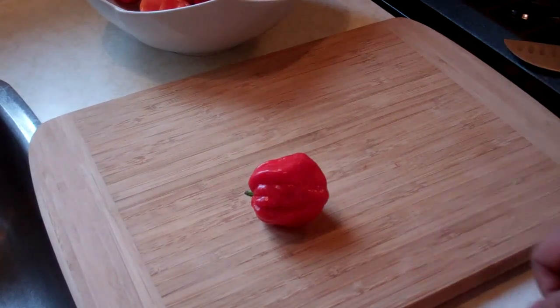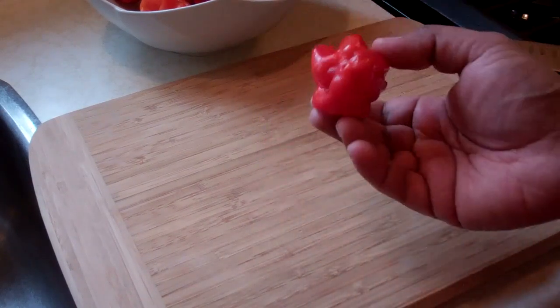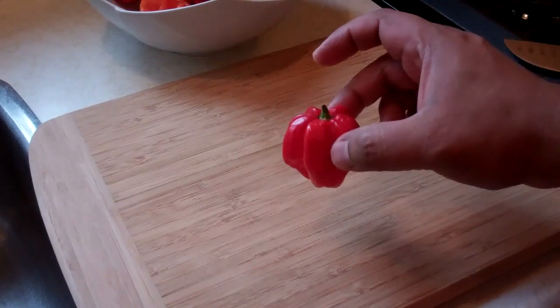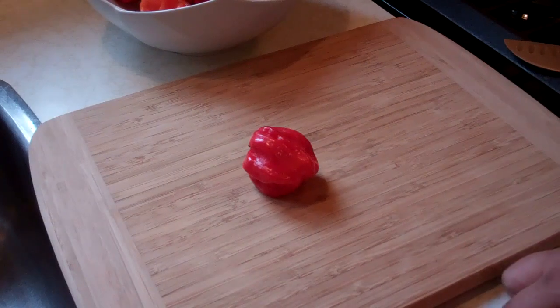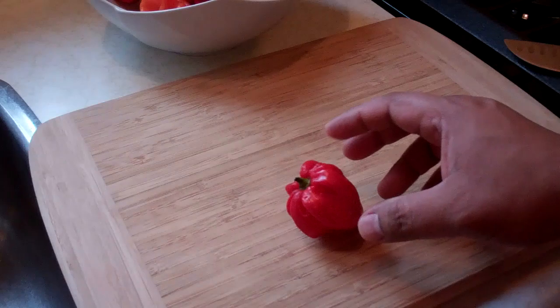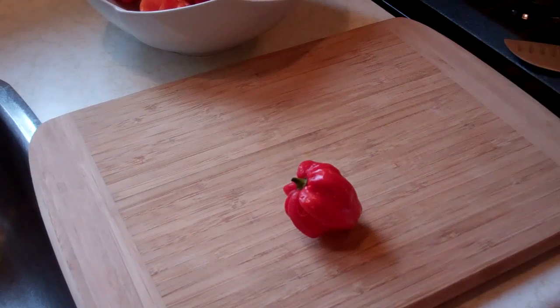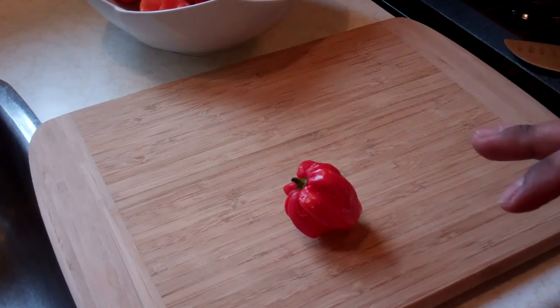If you're cooking some sort of rice and peas, kallaloo, red beans or something, and you really want to spice it up, but you want that flavor but not the heat, what you would do is take the entire pepper and put it into the pot. Now try your best when you're stirring and everything else to not burst it open. Don't break it open. At the end, all you do is grab a spoon, spoon it out of the pot, and you have all that flavor from the pepper with no heat whatsoever.